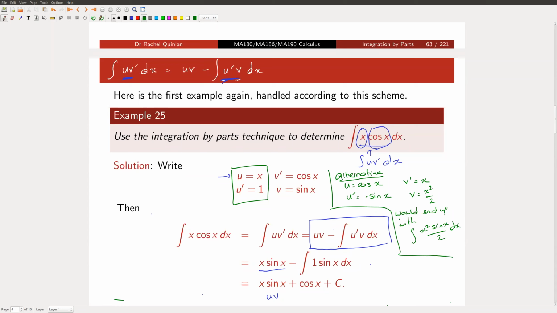Okay, but sometimes it's not completely obvious in advance which way it will work. And in that case, trying one of them and finding that it doesn't work can give you the idea of trying the other one. Okay, so that's a very typical, relatively straightforward example of the integration by parts technique. Does anybody have a question about that?